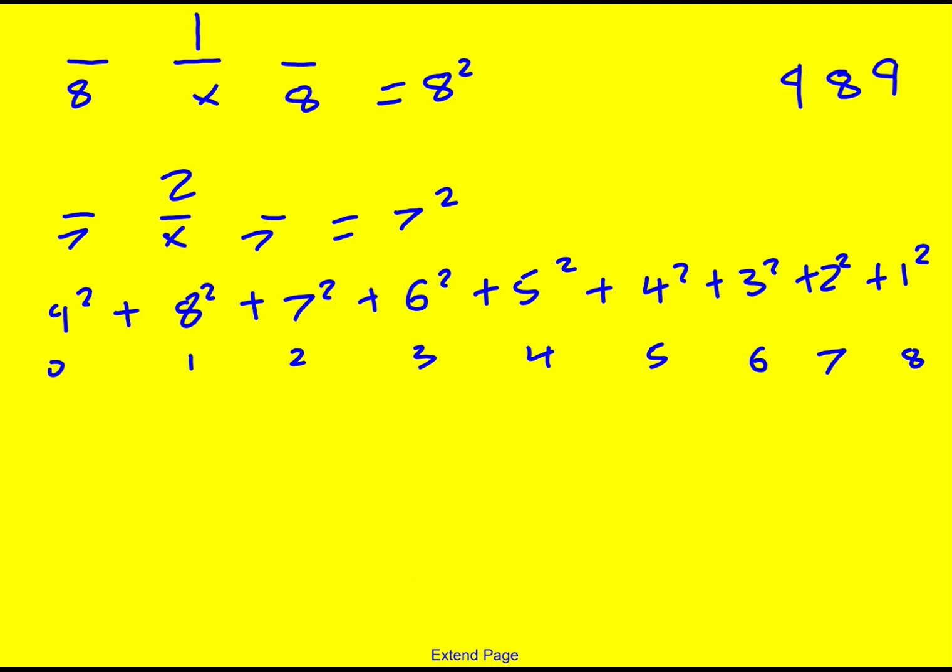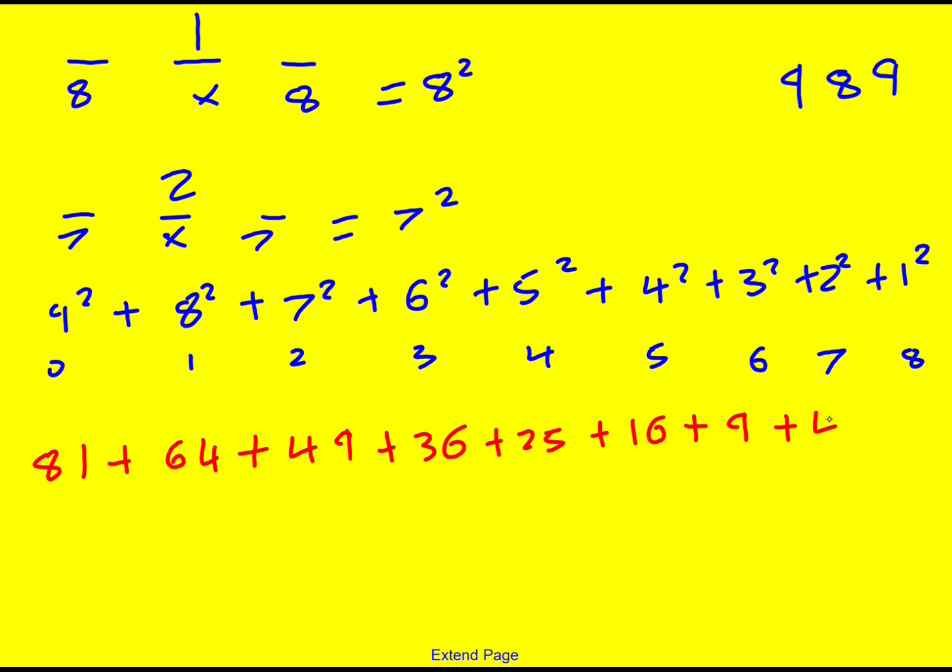So we'll do it the long way first of all, and I'll show you there is a quick way, in fact, but it's unlikely you would have encountered this before. Okay, so 81 plus 64 and so on. It really helps to know your square numbers here. Right, and let's think about how we can do this efficiently. Rather than adding them all up in a big line or adding them one at a time, is there a quicker way? Well, 64 and 36 quite nicely add to give 100, so I'm just going to keep a running total there.